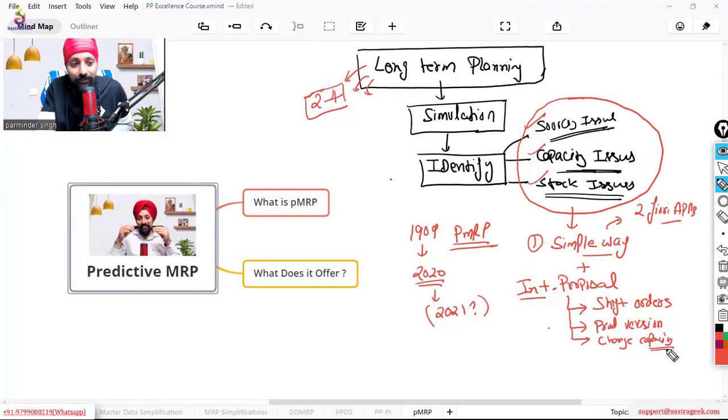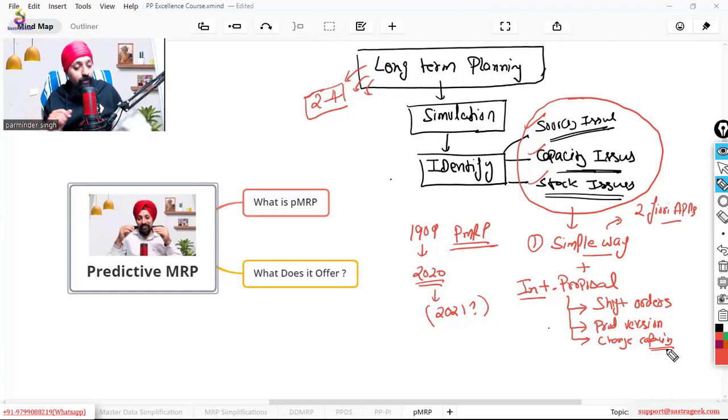Say you are running a machine in 2 shifts, but you see with the simulation that, we are right now sitting in the month of May, in July I would have more demand. So rather than running my machine capacity in 2 shifts, I need to shift it to 3 shifts in July based on the simulation. So you can also increase the capacities if required. That kind of proposal it would make based on these capacity issues. These are very simple proposals, right?